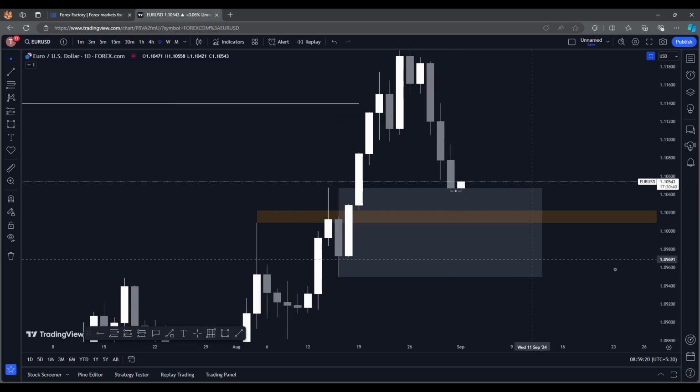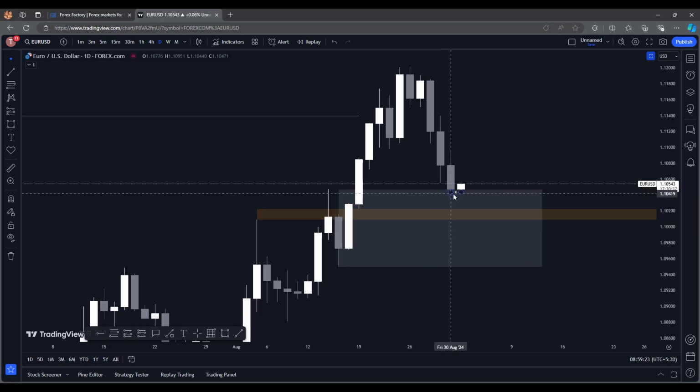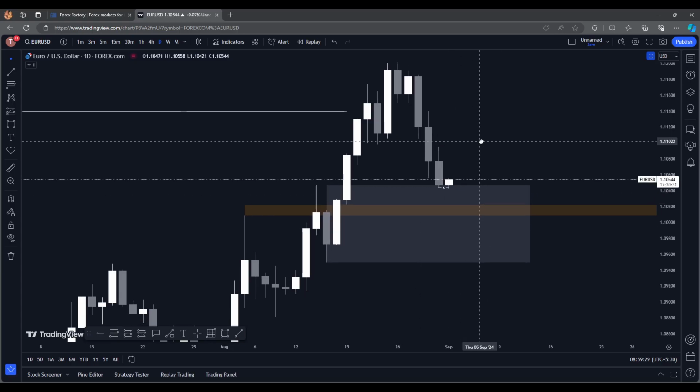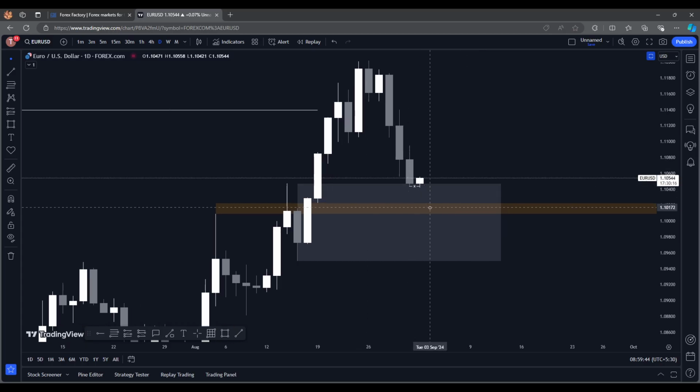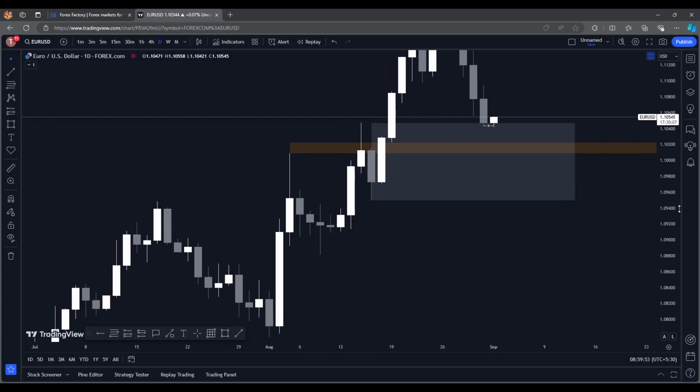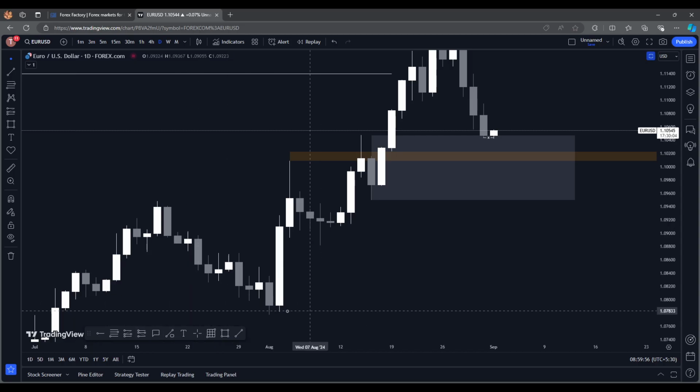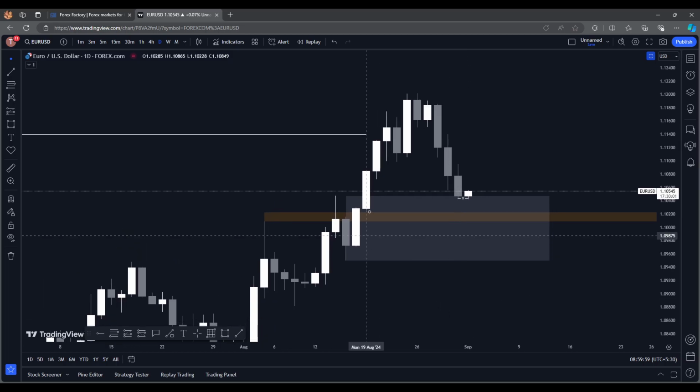Now this is the daily chart, and what we can see is that this is the weekly sweep of the market, and the price is moving into the upside direction. This is the weekly FVG, and this particular zone had formed some kind of a flip if we are going to go into the upside direction. So if we get a reaction within this range, most likely we are going to continue our journey into the upside direction, else we will be moving into the downward direction, taking all the equal lows sitting there. So for now, this is a strong zone for me. So let's move to the 4 hours now.